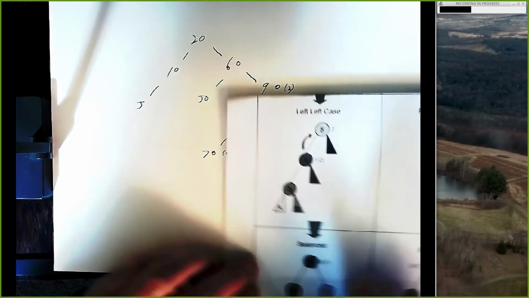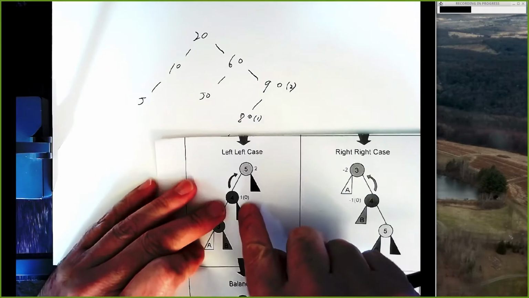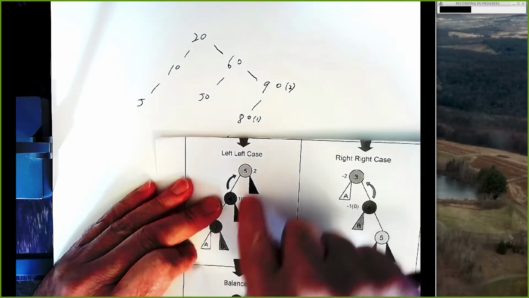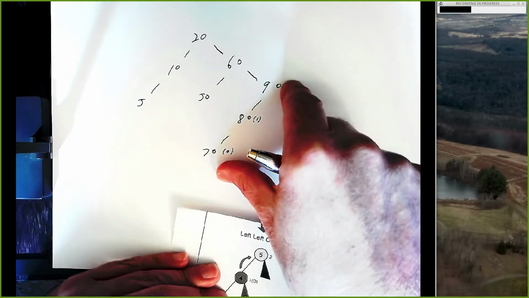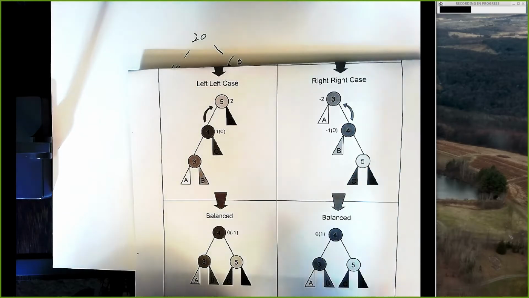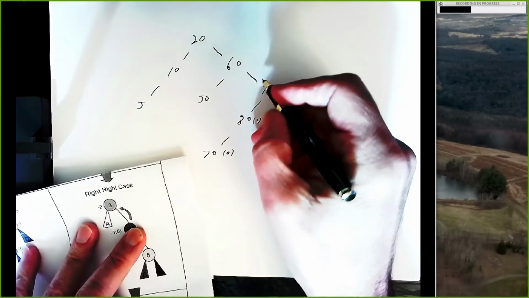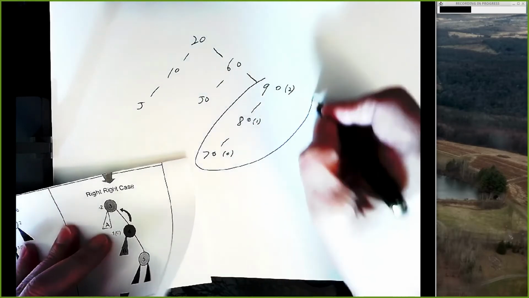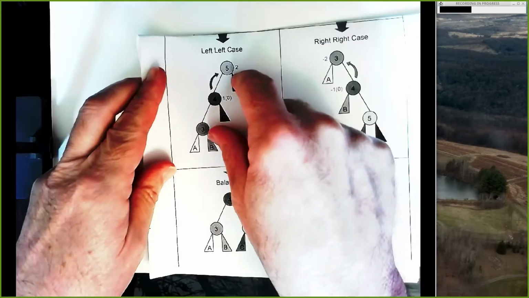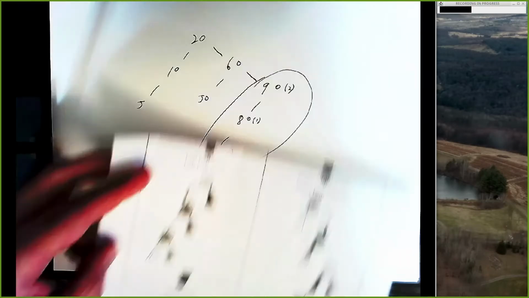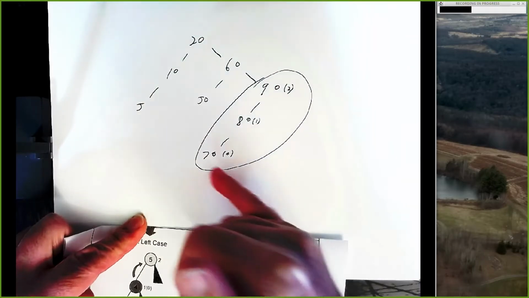So we've got too much stuff to the left, and that subtree is heavier on the left. And so we're going to do this kind of rotation where we take this node, which has a balance factor of 1, that's the 80, that's going to become the root of this little subtree. So the adjustment is being made just on a piece of this tree, right? We're focusing our attention on this thing right here. And we're going to change it from this into that.